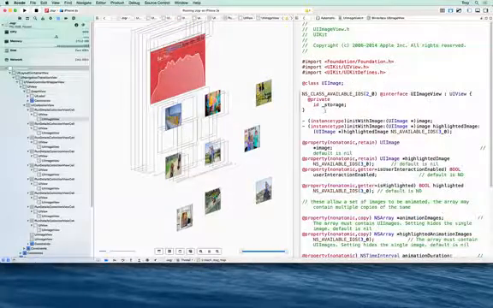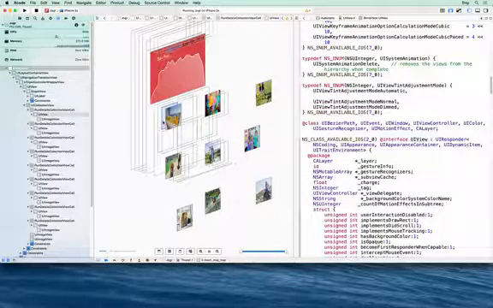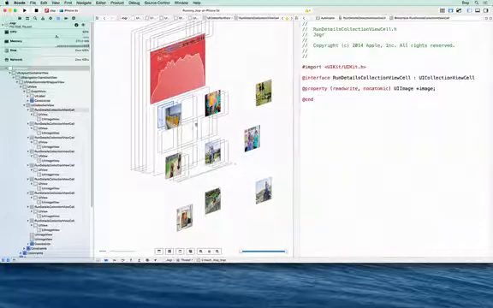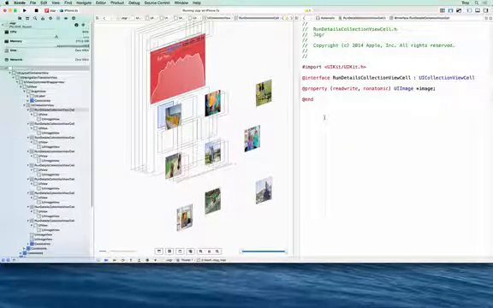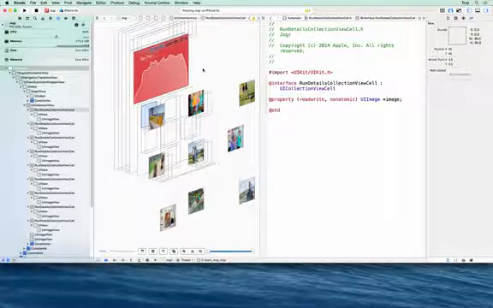UI image view. I'm going to traverse backwards up the hierarchy until I get to the custom cell that has been written for this class. The parent of this UI image view is a UI view, and this is the content view of that cell. And the one behind that is the run details collection view cell, which is custom code in my application. I'm also going to open up the inspector here and check out some of the positions of these views, because it looks like there's probably a position bug here.